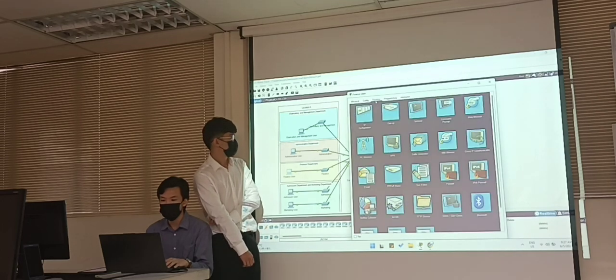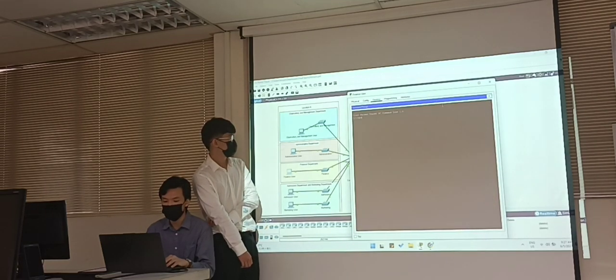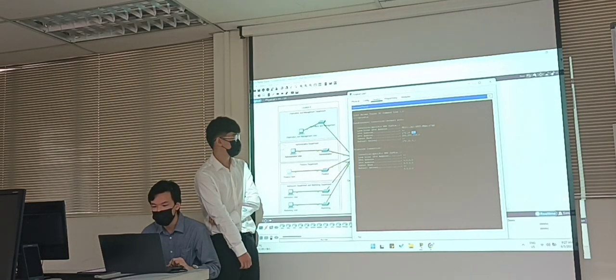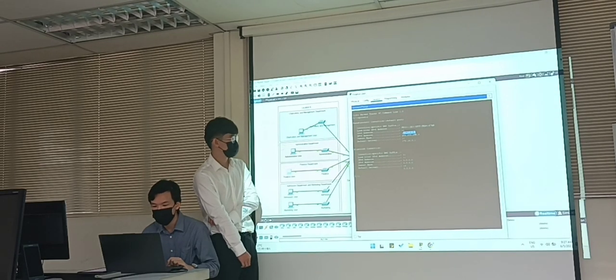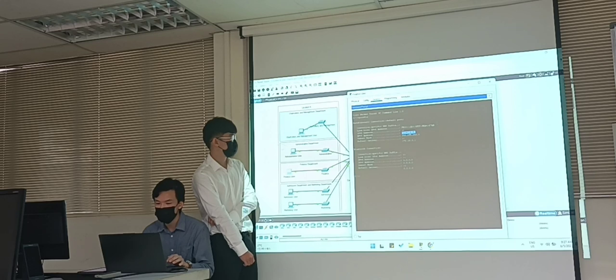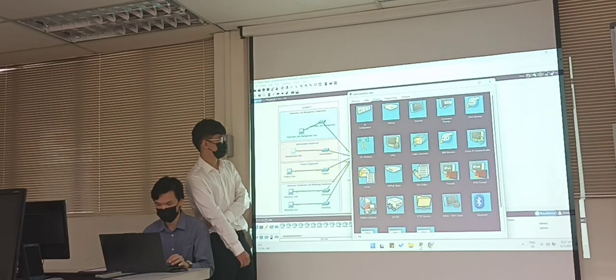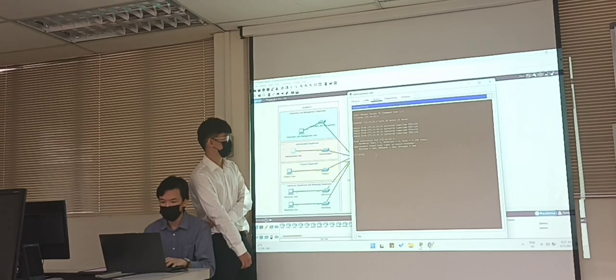I go to desktop, command prompt, and type the command ipconfig. We can see that the IP address of the finance department user PC is 172.168.3. So I need to copy the IP address, and now I go to the administrative user PC and type the command ping.